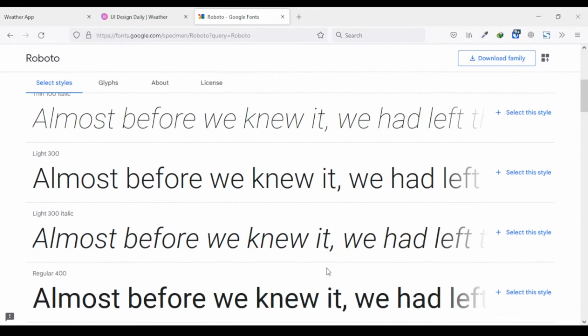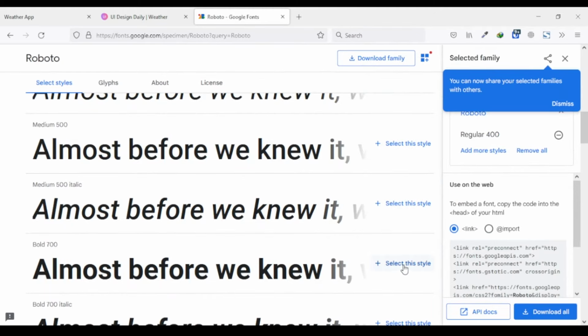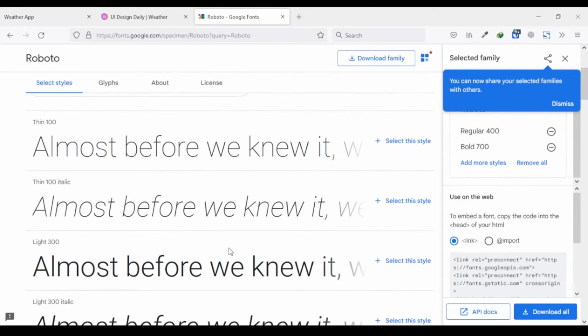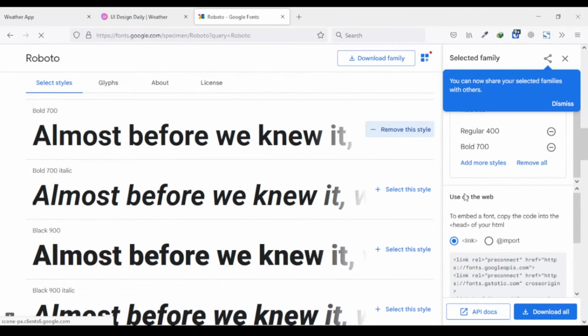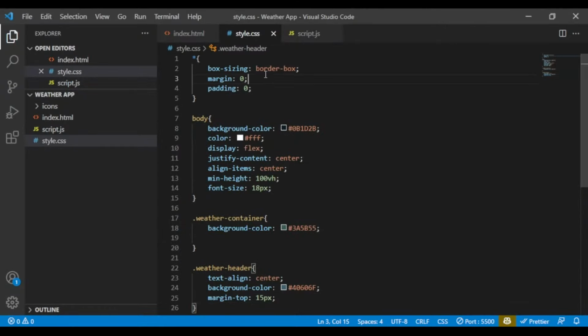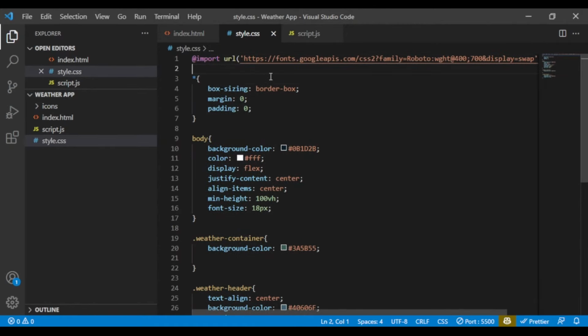I'm gonna select the regular one, and I'm gonna select the bold 700, and I think I'm gonna stick with these two, and click on this import, copy this, and paste it over at the top of your css file, and it's gonna be ready to use.